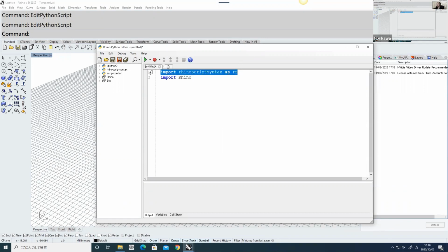In most cases, it's okay to use rhinoscriptsyntax on the first line, but sometimes if you need more low-level operations, you also need the RhinoCommon SDK as well.